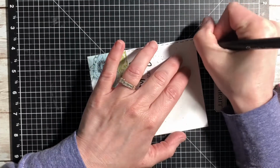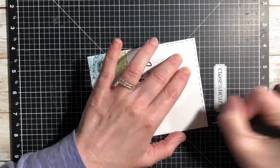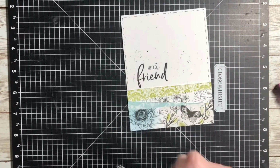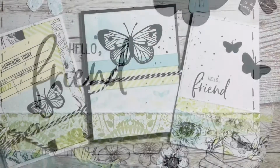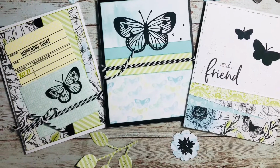And then my final touch on this card, just because I had so much white space up there at the top, I grabbed a black pen and I put a little comma after my hello, since it was direct address and English teacher, got to make sure I have my comma in there. And then I put a couple of faux stitch lines all the way around the edge. And of course, back to my beloved chipboard butterflies, just as a final little quick touch.